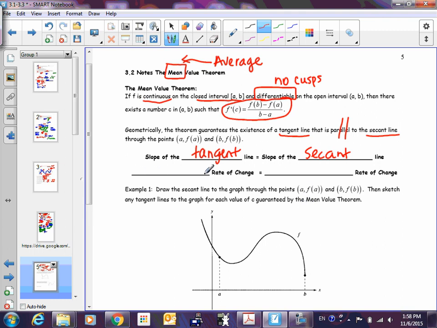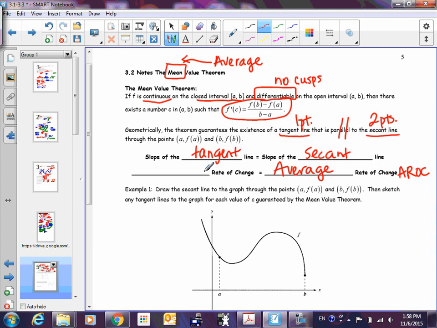What type of rate of change? Well, let me back up. We already said average rate of change is something we're going to talk about today. Does that have to do with tangent or secant? Secant. And let me remind you really quick that tangent has to do with 1 point and secant has to do with 2 points. So which one is average? Can you do average of 1? No, you can only do average of 2. So I'm going to put the average rate of change over here to the right, and I'm going to put AROC next to it. Remember, that was just the acronym for average rate of change.